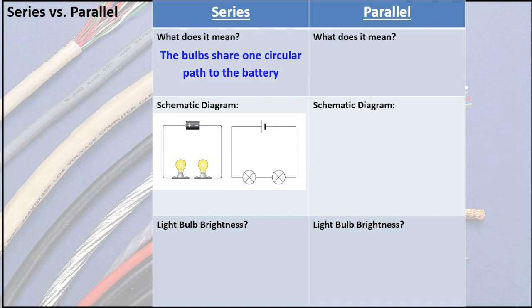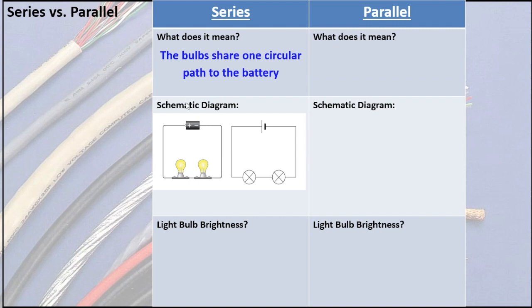And you guys probably don't remember, but back in the day when they used to make Christmas lights, they used to make them in series. So what does that mean? That meant that when one of those lights went out, the entire Christmas light strip stopped working. Obviously, this was a huge pain because if you wanted to fix your Christmas lights, you had to unscrew every light and replace it and see if that was the light that wasn't working, and there was really no way of knowing. So nowadays, they don't make Christmas lights in series anymore, thank goodness. They make them in parallel, and we'll talk about parallel in a sec.